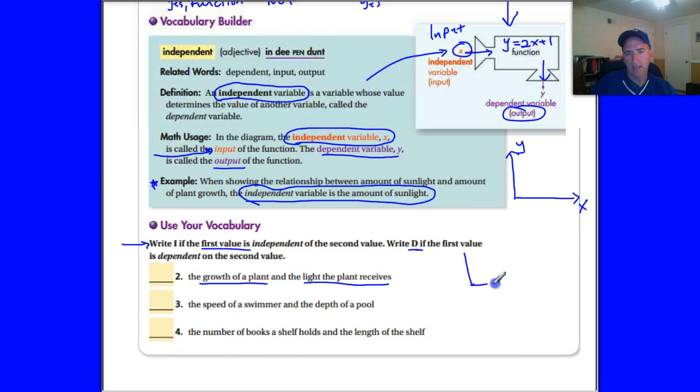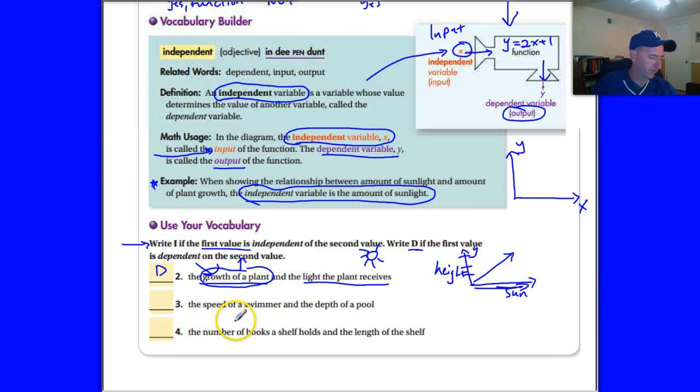If we were to graph this and we were to ask ourselves, which one depends on the other? The height of a plant, how tall a plant is, or the amount of sunlight that it receives? Well, the amount of sun is independent. Okay, its height depends on how much sun. So as the sun amount increases, the height of the plant should increase because the plant needs sun to grow. Okay, so the first one here, the plant, that is the y value, the growth. So that is the dependent variable. Okay, so the first value here, this is the dependent variable.